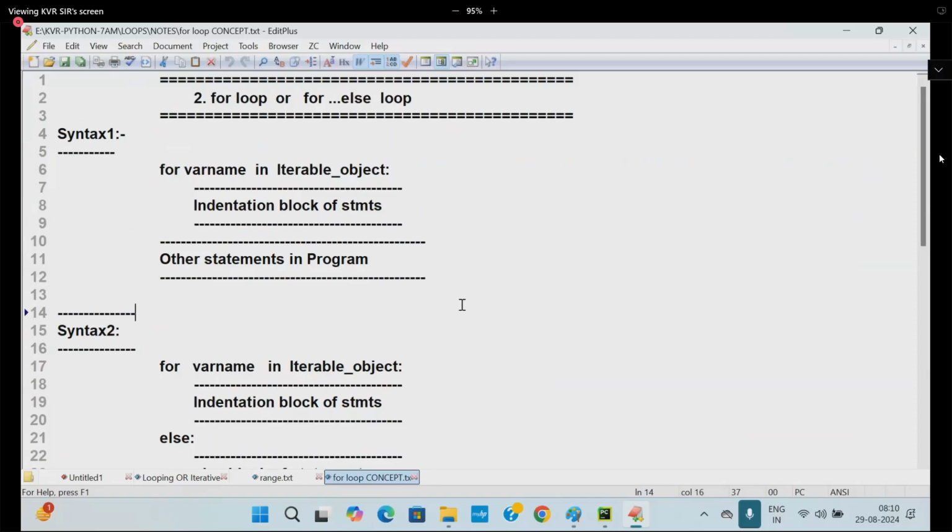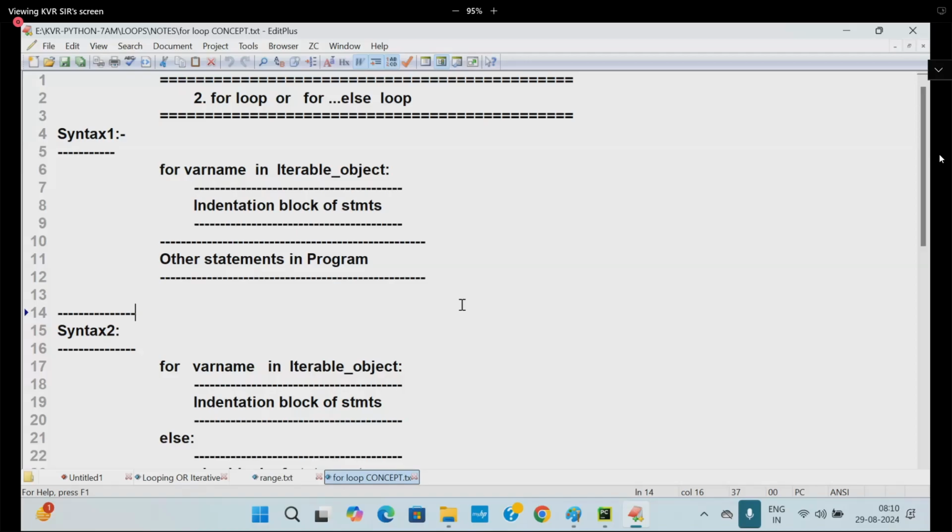Write a Python program which will generate a multiplication table for a given number by using for loop.